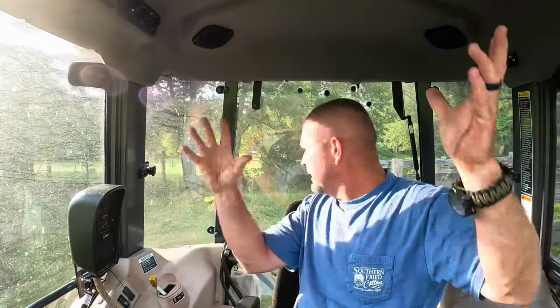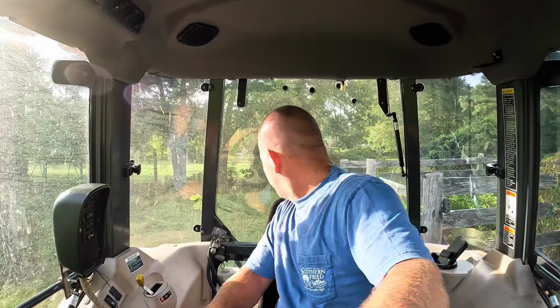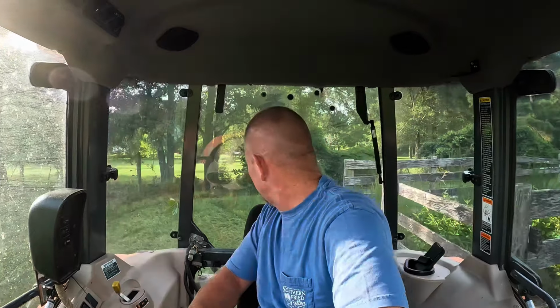So that is one issue that Kubota needs to work on, is getting some vents in the top. I've seen plenty of brands that have them in the steering column and in the roof. And they need to fix that.